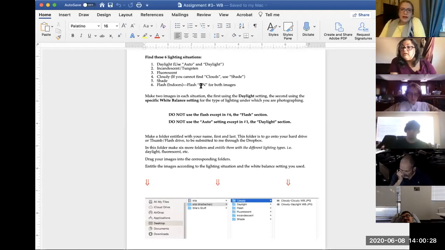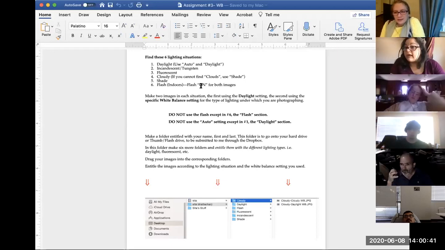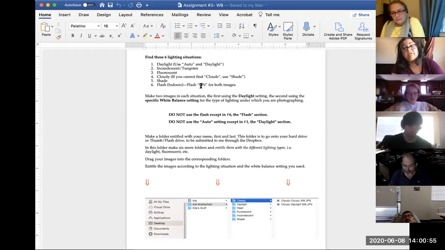For number 3 and number 2, you said we have to go to the stores because of fluorescent light. Not necessarily, but almost all stores use fluorescent light, so it's easy. You can assume that the light in a store is probably fluorescent.